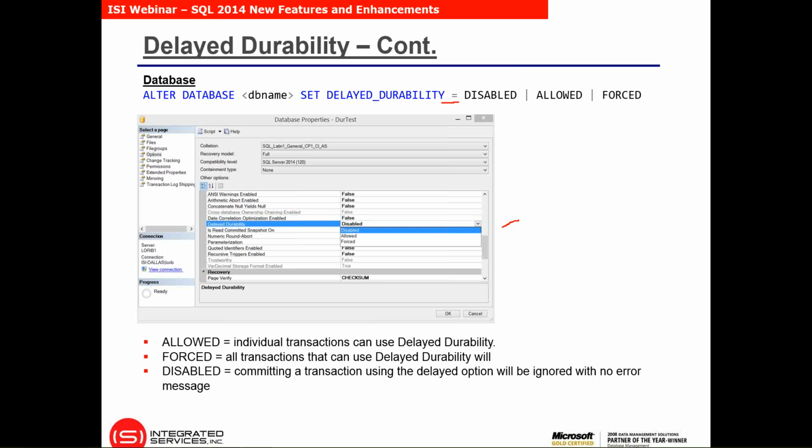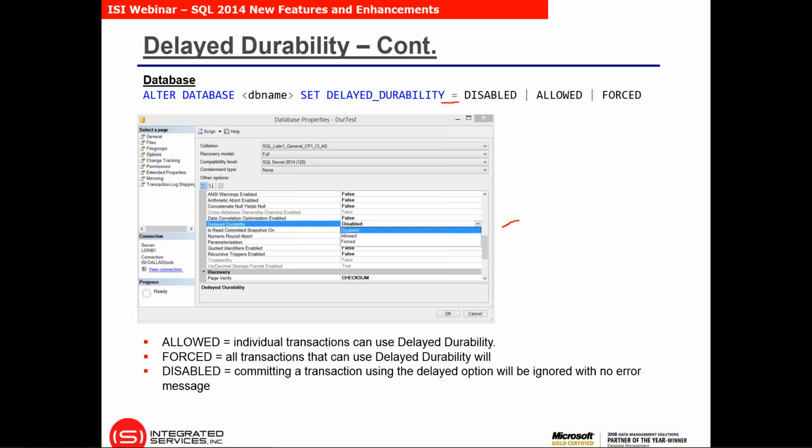With allowed, I want to step back one second. I made myself a note. If you have transactions that have delayed durability set in them, say in a stored procedure or something, and you begin a full transaction, like a named transaction, and you call a delayed durability statement within that, that is a fully durable transaction, and so it's going to force any delayed stuff to get flushed to disk.